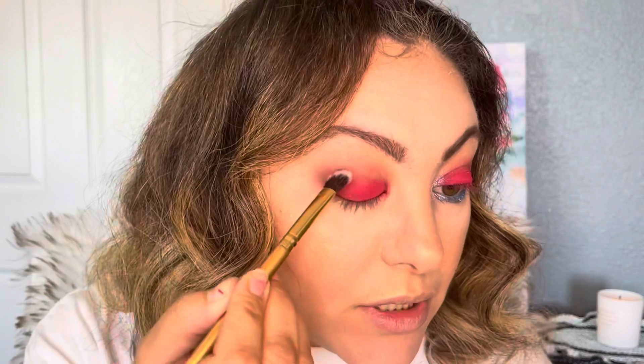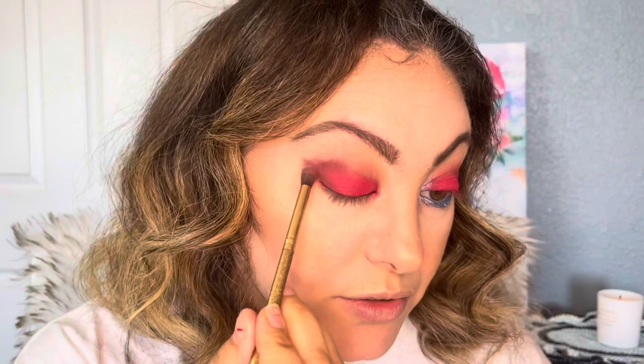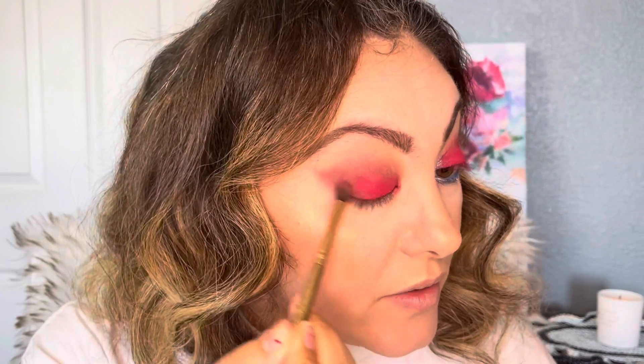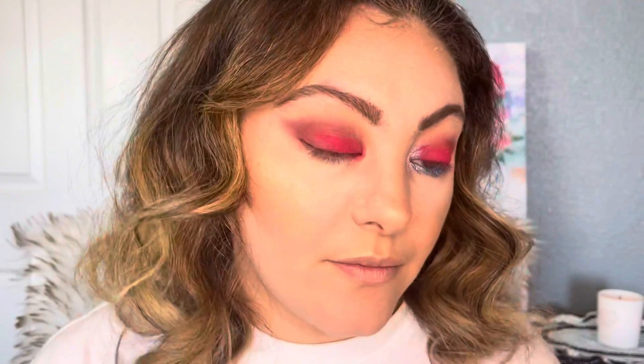I'm going to go back to Grim, which is the darker maroon, and I will just darken the corners again. It's very pigmented, but once you start blending it, it gives that contrast together — so that's pretty awesome. But again, I will have to add more of the glitter because the glitter in this area disappears. That's what I don't like about powdery eyeshadows — they don't last and they don't give you that vibe of the shade.